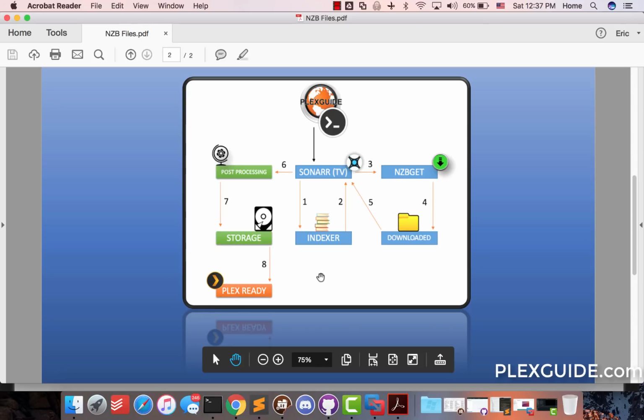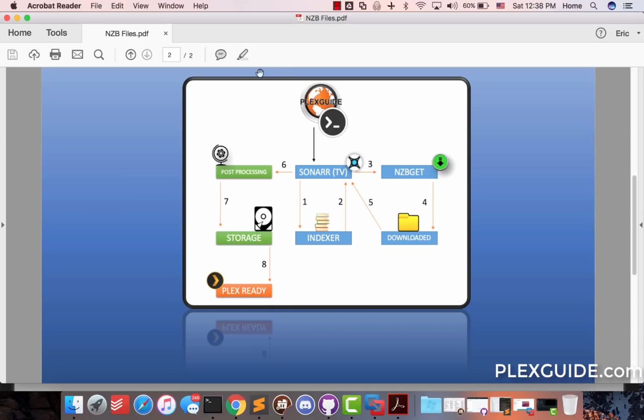So NZBs aren't as confusing as they are cut out to be. If you just follow the wiki, you can hit up our forums and you can look at the Usenet Reddit. You'll be able to navigate it. But again, it's because of the speeds, the security, the efficiency, how fast it grabs everything. You don't have to deal with the private sharing, and, you know, you're being tracked. There are a lot of headaches that go with it.